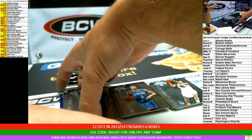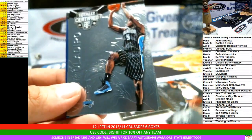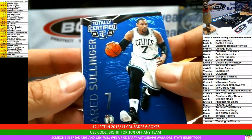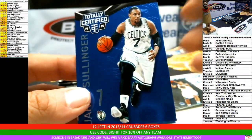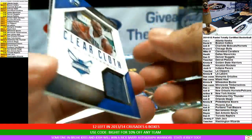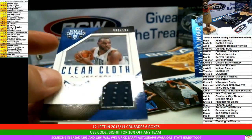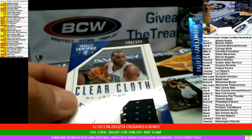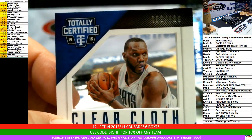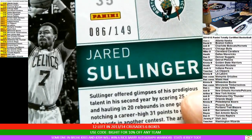Pack two. There's a base card of the Mavs, Jason Kidd. Adams rookie. And for the Celtics, Jared Sullinger blue parallel — I'll get to the number in a second. And for the Hornets, Al Jefferson jersey patch clear cloth, number 99 of 199. They had so many Grizzly cards. The Sullinger is 86 of 149. Congrats, Dave.